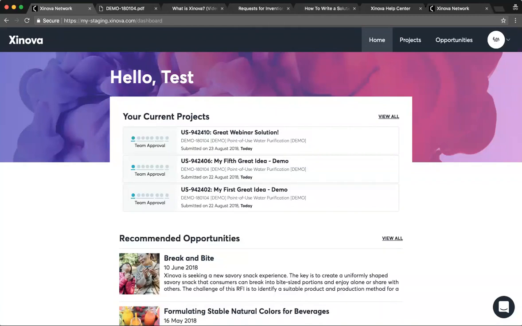Beyond that, going along with being able to search for members and seeing what they're interested in, we want to help people and facilitate co-invention. So we want to help you find members to invent with. This can be done in a few different ways, but it will be coming soon, and I know that was part of the old portal. So being able to find members to co-invent with on a particular RFI opportunity is something we want to build for you and set up in a better way.